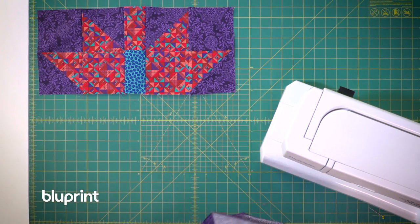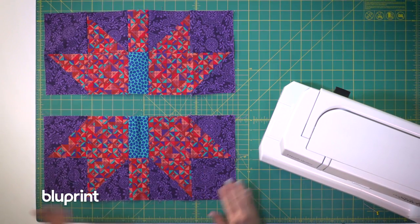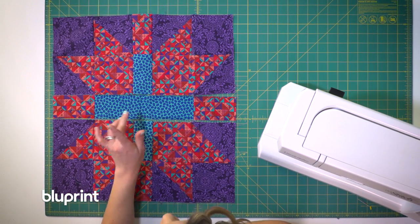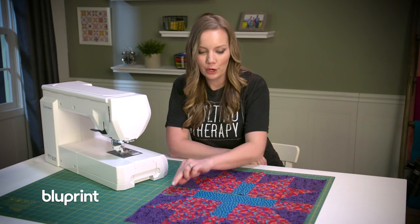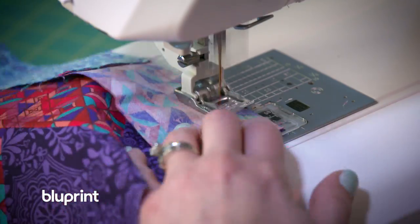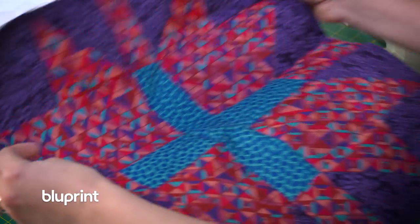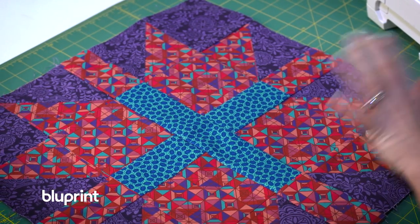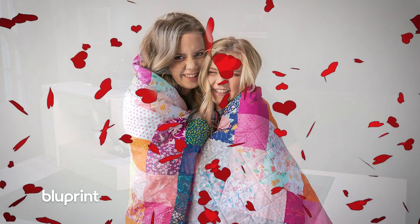There's the first half, and I had the second half already pieced — it's exactly the same as the top, just rotated, and it has another pieced strip in the center. That strip was made exactly the same way as the sides, it just has a little bit of a longer blue strip in the center. Now all I have to do is sew them together and here I have the first big beautiful block of this quilt. Check out that block — it's the perfect way to show off these big beautiful prints and I know that special person is going to love it.